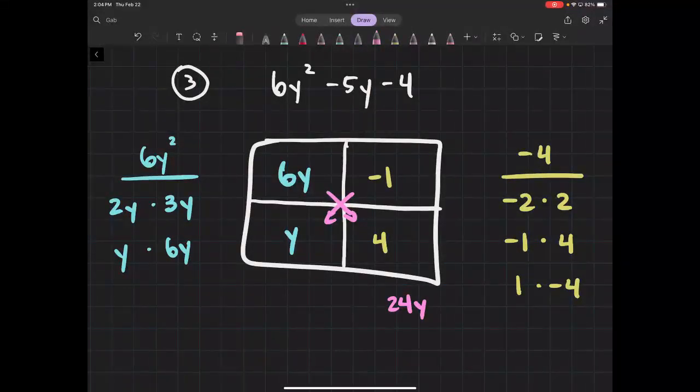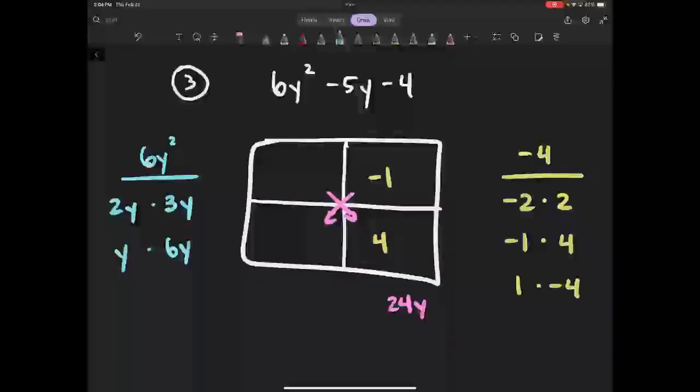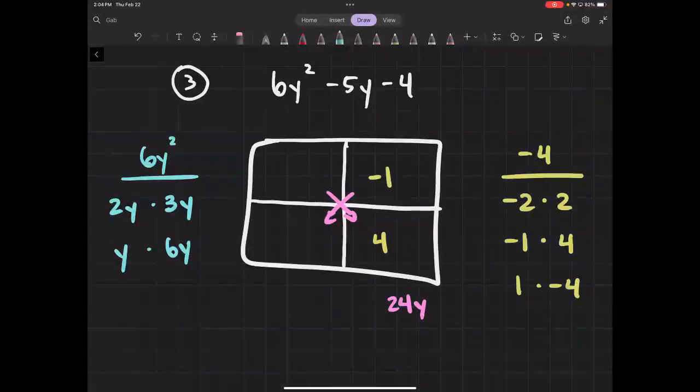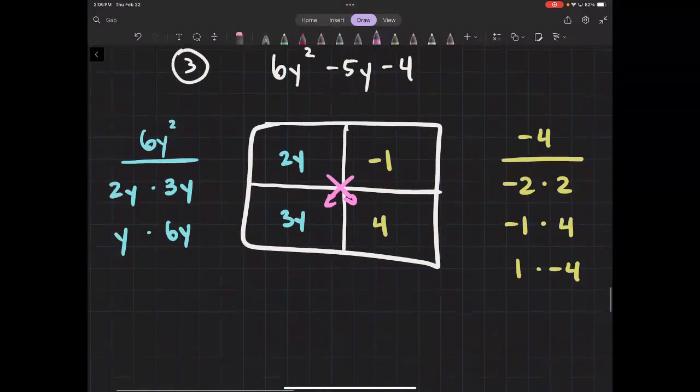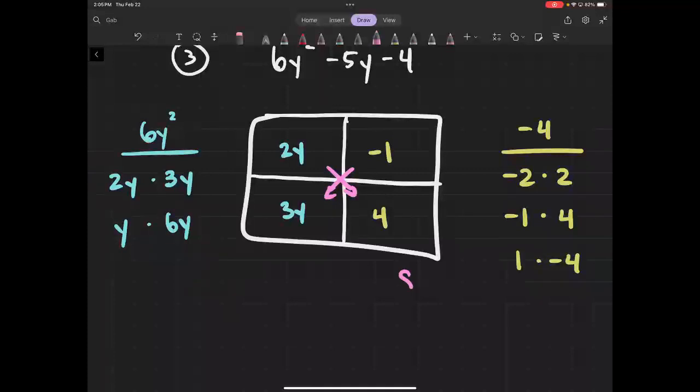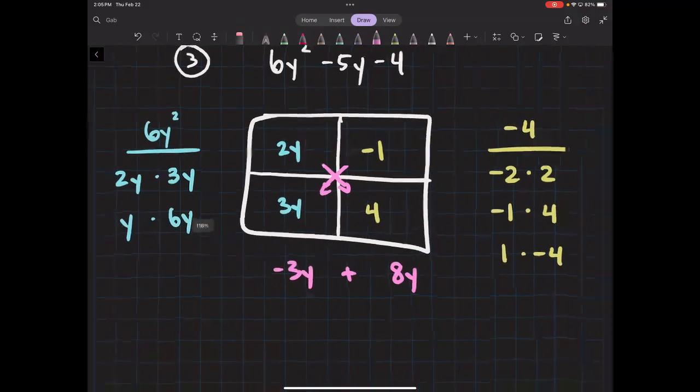Okay? So I think my suggestion is maybe choose these first. Okay? So if you didn't want the 6 and the 1y, which one should we try to use? 2y and 3y. Which one do you want to put on the top? 2y? 3y? Okay, so if we change it up, and I just want you guys to watch up here, multiply the 2y and the 4, you get 8y. And you multiply -1 and 3, -3y. And you're supposed to add them together, right? Are you sure?